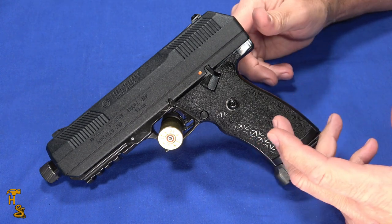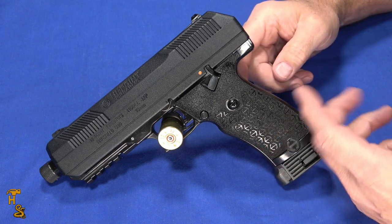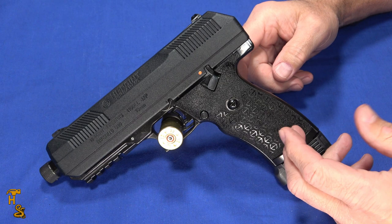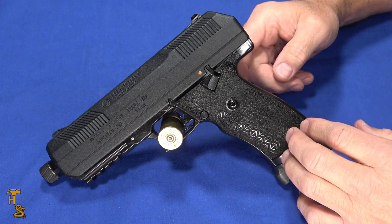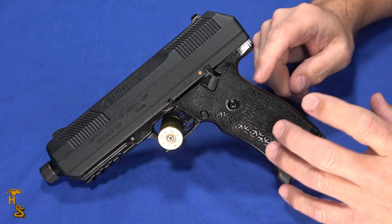They're not fancy, they're not beautiful, they're a little bit heavy, but they do work. They don't claim to be perfection or battle-proven or any of those things — they claim to be inexpensive and reliable. My experience with these and their carbines is they are. There are a few warts on it; I will point them out, but just basically the facts. Overall, I bought it because I do like High Points for what they claim to be.